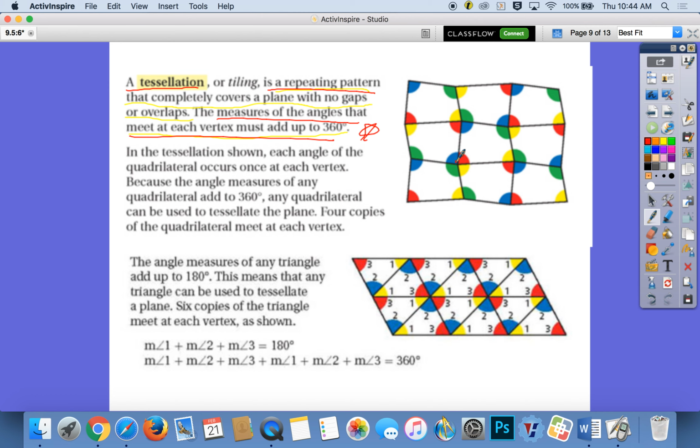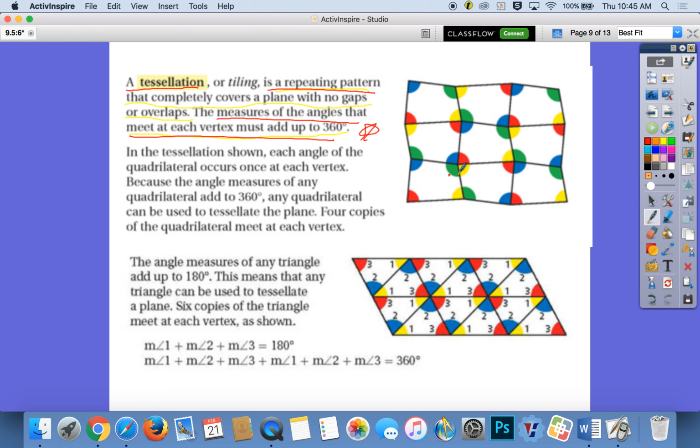Okay? So the triangle is a good way of looking at it. If this angle measurement is 30 degrees, this is 60 degrees, and this is 90, for instance, and I take these shapes and I move them around to create the pattern, well, this is going to be 90, this is going to be 60, this is 30, there's your 180 degrees right there, and then likewise, there's your 180 degrees. So at each vertex, if I continue this pattern, this adds up to 360. That is important.